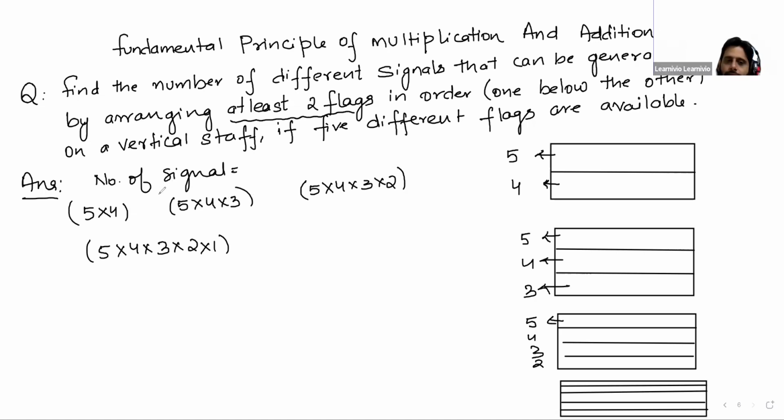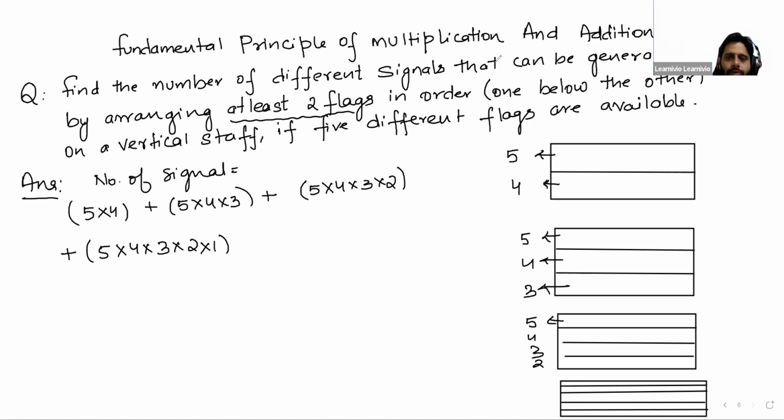Now we get 4 cases. Now Krishna, Safan, and Yusra, can you tell me what we will do? We will multiply these 4 cases or we will add these 4 cases? We should add, sir. Yusra? Can we multiply these 4 or can we add these 4? We can add. Okay. Safan? Okay, so this is our fundamental principle of multiplication and addition. Okay, you both are correct. We will add these cases, but this is a principle.